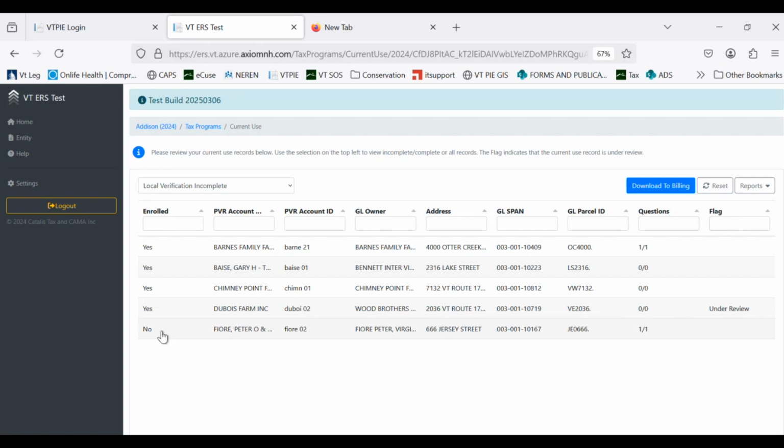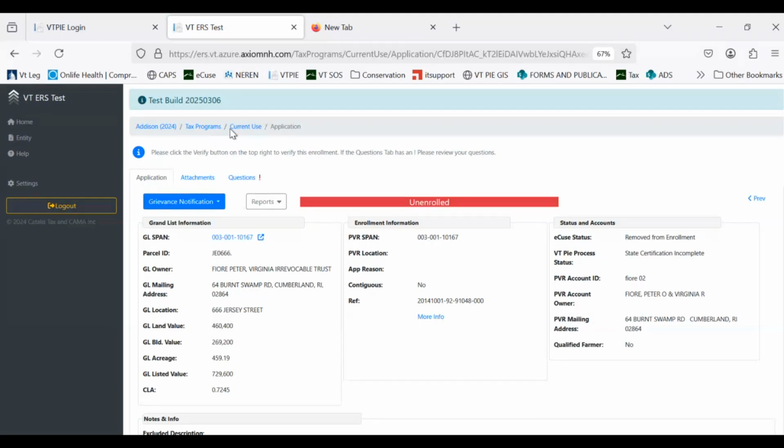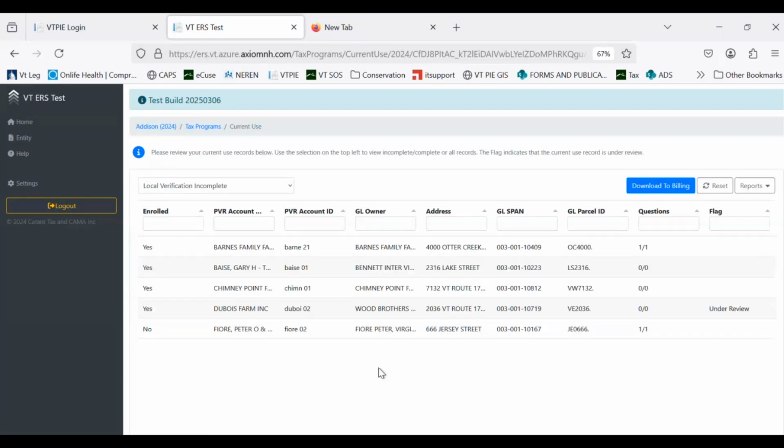So what Jen is saying here is that if you notice that there is a no here, I would recommend that you go to show all, because it'll bring up every single parcel, and then you sort by the span number, and you'll see that this span number likely exists 2 times in the event of a transfer. So that might have been a little confusing. Give us a call if you have any questions when you see those no's in your list.